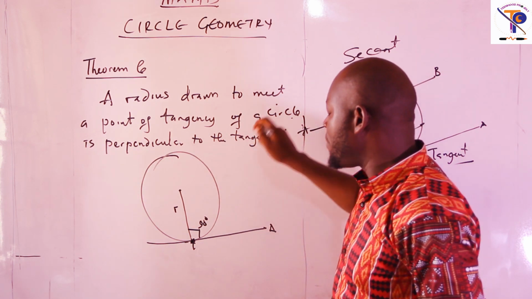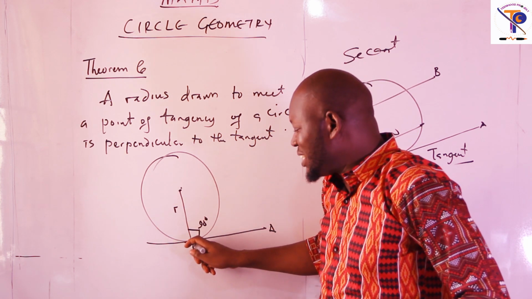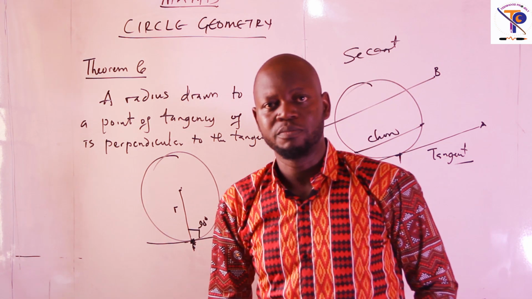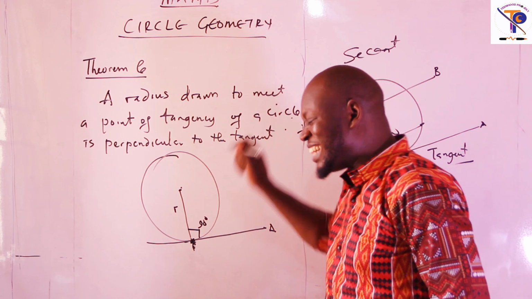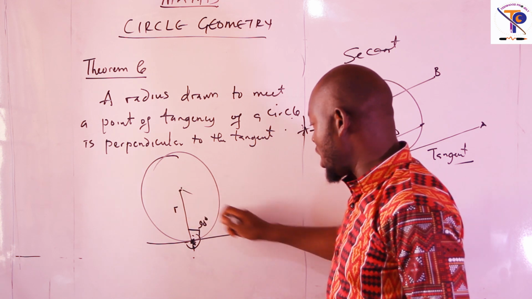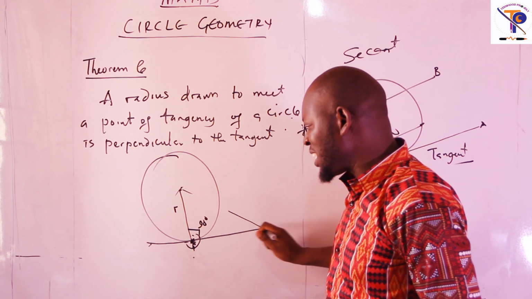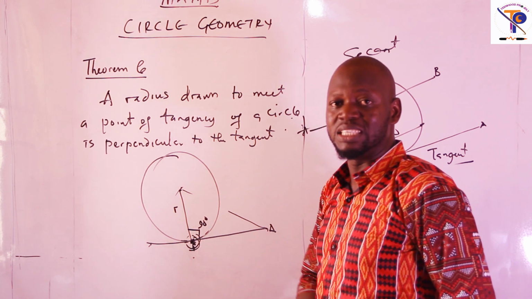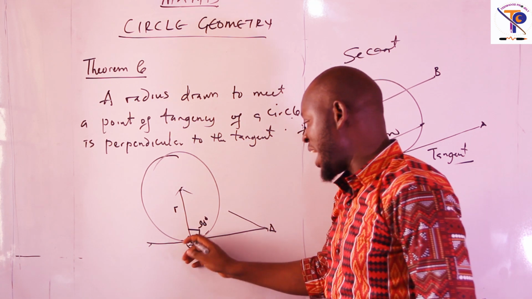It is perpendicular to that tangent. Any radius that you draw to meet the point of tangency, you must have a 90 degree angle there, compulsory. Please note that. Anytime you draw a radius from the center of your circle to meet a tangent at the point of tangency, this is the tangent line. This one is not 90 degrees because it is not the point of tangency. This is the point of tangency where the tangent meets the circle. That is T. I labeled it T, I can label it anything though.